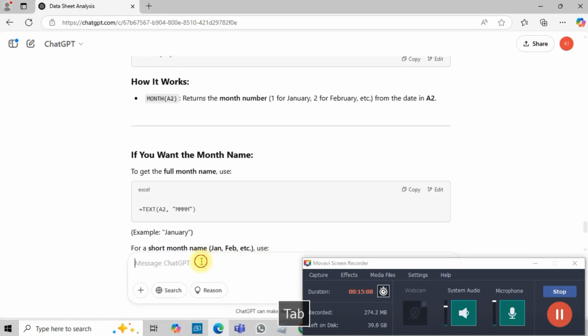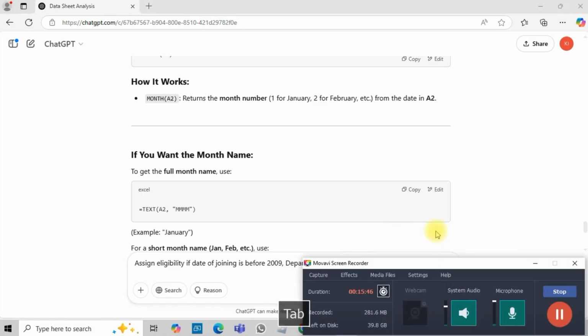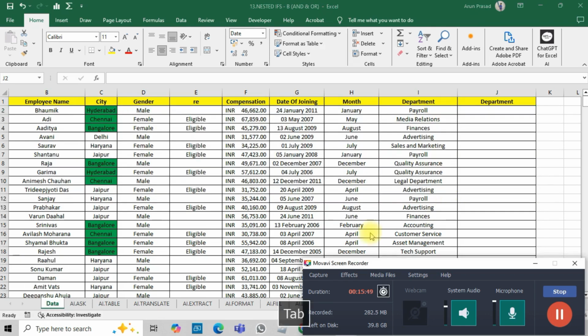So what I'm going to say to ChatGPT is: assign eligibility if date of joining is 2009 and department is payroll.